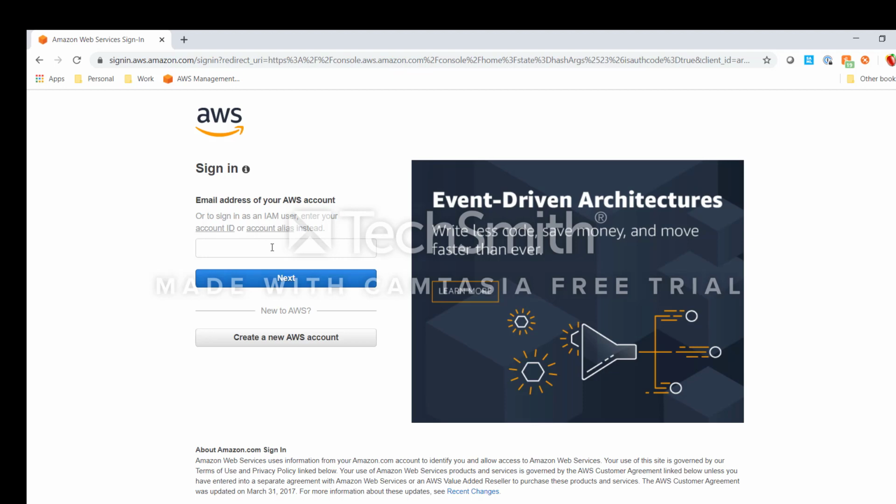Please do not worry about it. Go ahead and give the credit card details, but don't worry about getting charged. You will not be charged until you use the resources. We are going to talk about what is free and what is not a couple of classes into the program. So don't worry about it, but I want you to give the credit card details and get signed up for this free account.